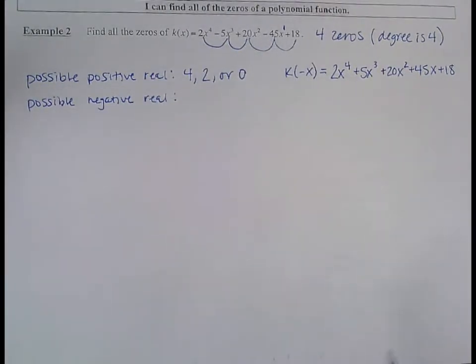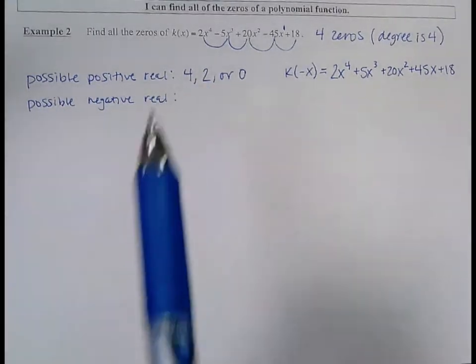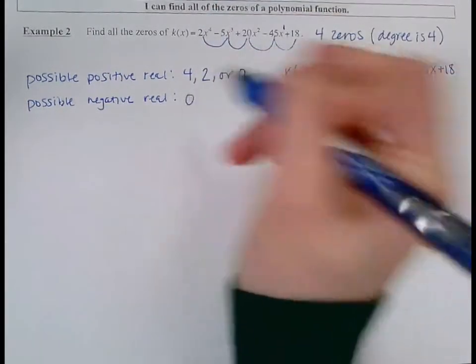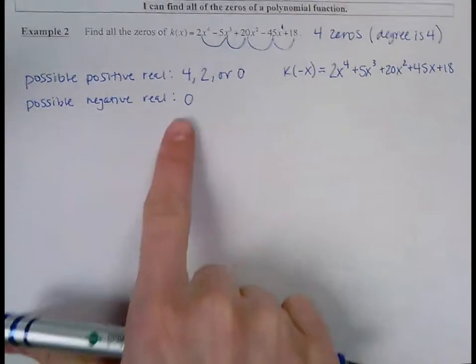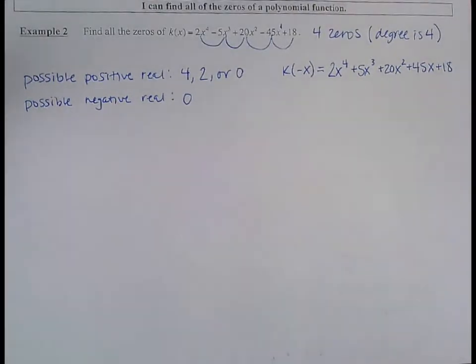0. This is a case where this step is the most helpful because I know that none of my real zeros are negative. So when I'm actually plugging numbers in, I shouldn't bother plugging in any negative number because it's not going to work. Correct.